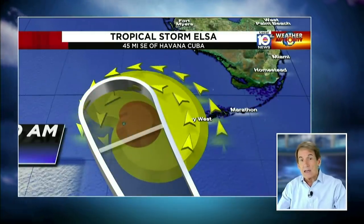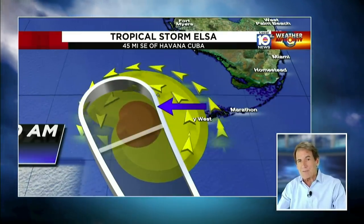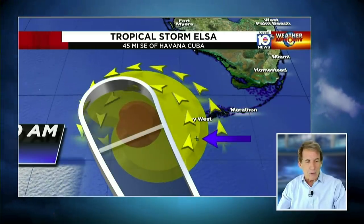All right, so what's going to happen here in terms of timing? About 2 o'clock in the morning, it's approaching the waters to the west of Key West. That's in terms of the center of the storm. But if you look at the winds, the Hurricane Center forecasts how far out the 40-mile-an-hour winds go, and you see they do indeed affect the lower Keys, those tropical storm force winds. So that's why they have the tropical storm warning in effect.